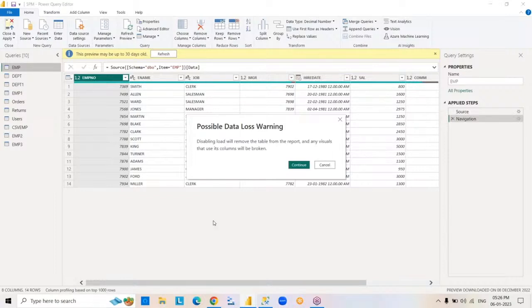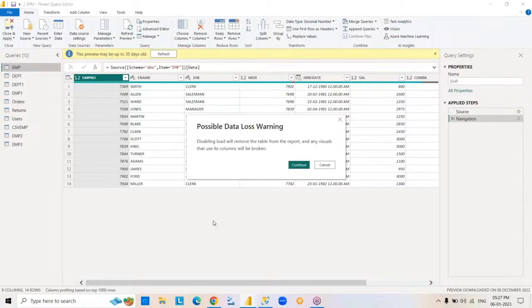So we'll read that message. Disable means this table cannot be used in report creation.